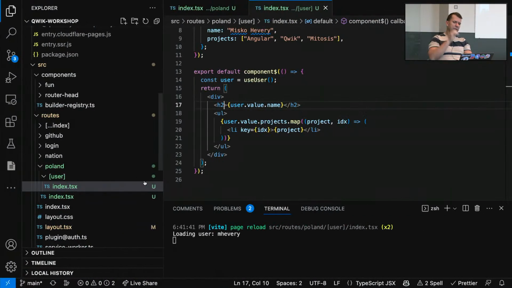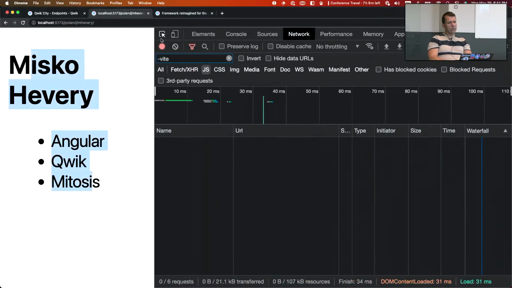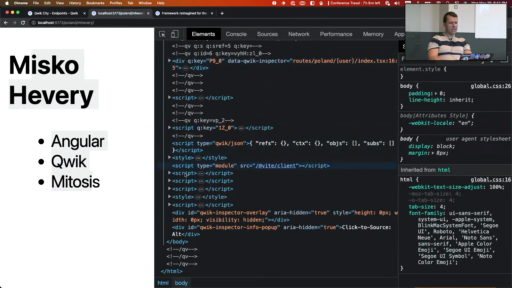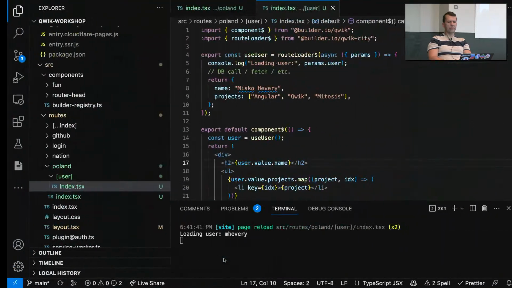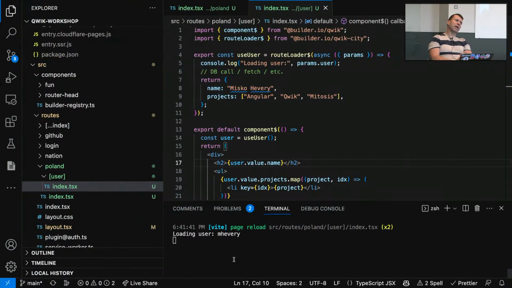Now, what's interesting about this is that if you go in the state, let's see, Qwik JSON, notice that this is empty. It didn't serialize any state because the system looked at this page and said, oh, there is no interactivity, therefore you can't change anything, therefore I don't need to serialize anything. And not only that, I don't need to send you any JavaScript whatsoever, right? But notice this decision of whether or not JavaScript should be sent, or what should be sent, is not something that the developer has to do or think about. It's just a natural outcome of using the system.